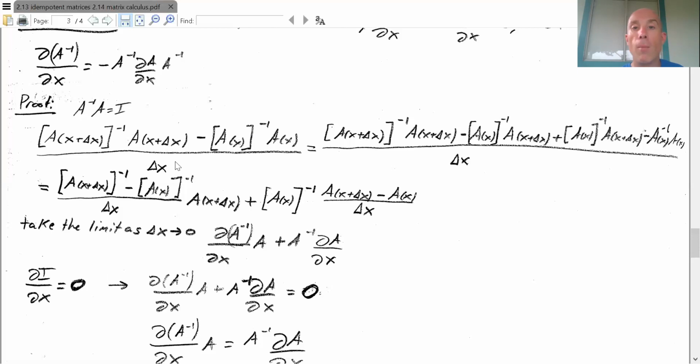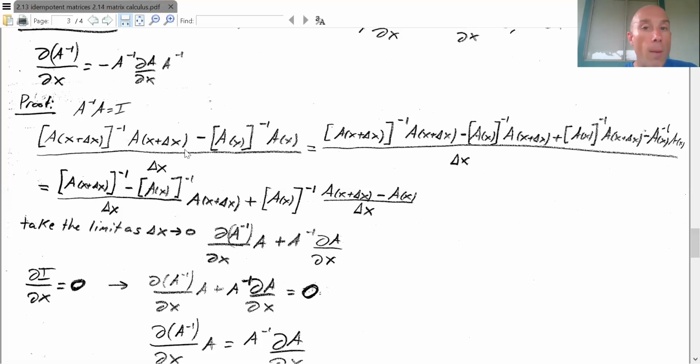Now, remember, just like in regular calculus, I divide by the difference between x and x plus delta x. Okay, so you'll notice I haven't taken a limit yet. If you remember in Calc 1, before we took our limits, we had to get through all of our algebra. I'm doing my algebra step right here.